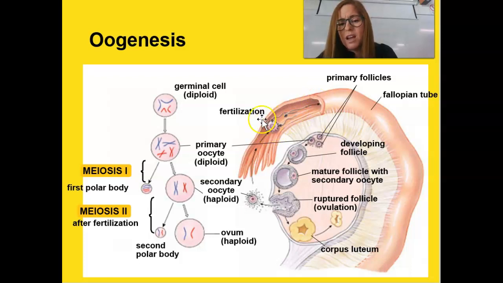The reason that we have this unequal division of the cytoplasm is because until the zygote develops and is able to implant into the uterus to form a connection through the placenta with the mother, it has to provide its own nutrients, and the sperm is not providing any nutrients. It only provides DNA. And so the oocyte, or the ovum, has to have all of the cytoplasm to be able to do these cell divisions, mitosis, after fertilization until it implants into the uterus.